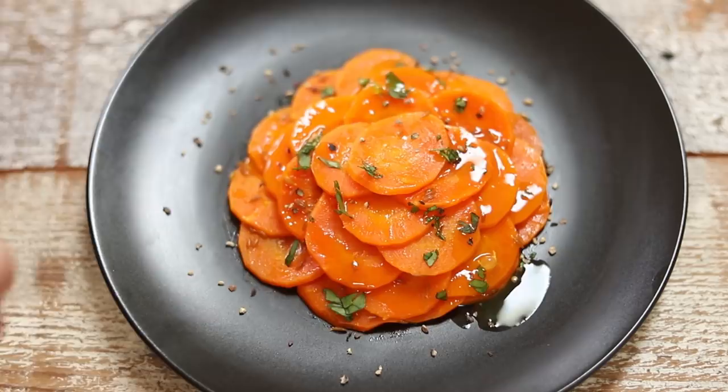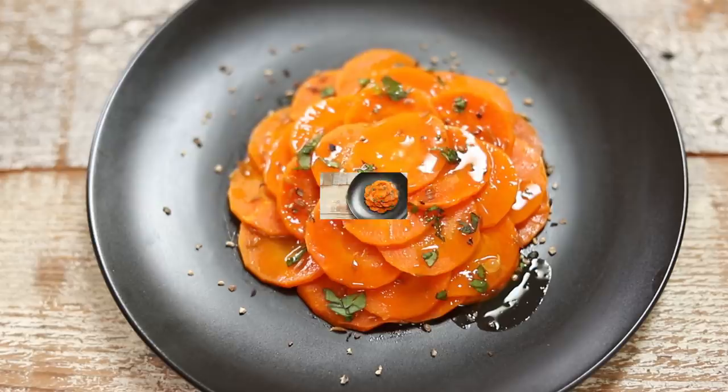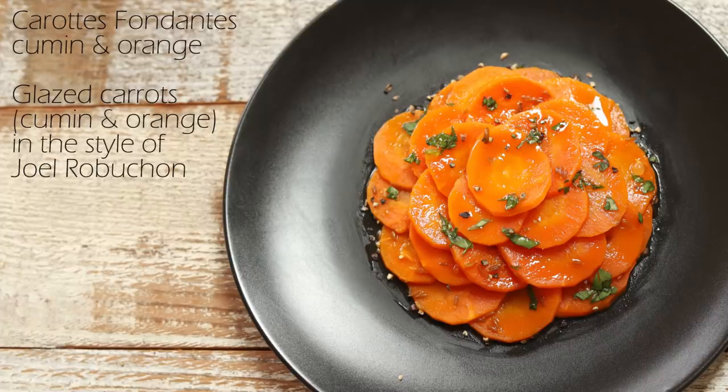And here are the glazed carrots in the style of Joël Robuchon. That completes the recipe of the week. Fine dining is interesting because it helps you dive into techniques that chefs use to elevate dishes. My recommendation: at the beginning use only a tiny bit of water — half a glass is enough. Wait for that to reduce, then add a good half glass of orange juice and leave it to glaze. That way you'll really get that orangey buttery sugary taste. If there's too much water it's too diluted and you won't get the full experience.